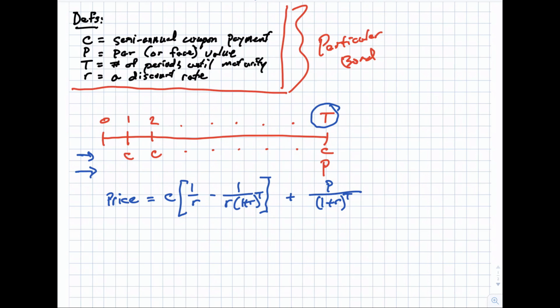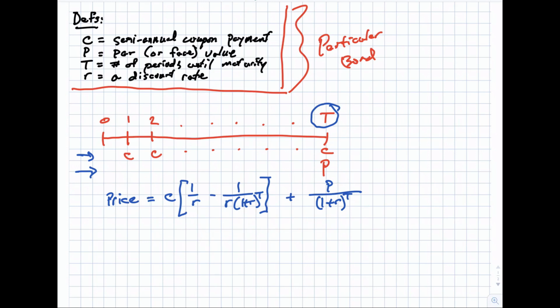When we first started this analysis, recall that we had a par value, we had a T, we knew how long the bond was, we had a coupon rate, and we had a yield to maturity, and we just said R is equal to YTM divided by 2. And we inserted that in all of these places for the R. Okay? And so in other words, we had 4 unknowns and we solved for the 5th. And what we were solving for is price.